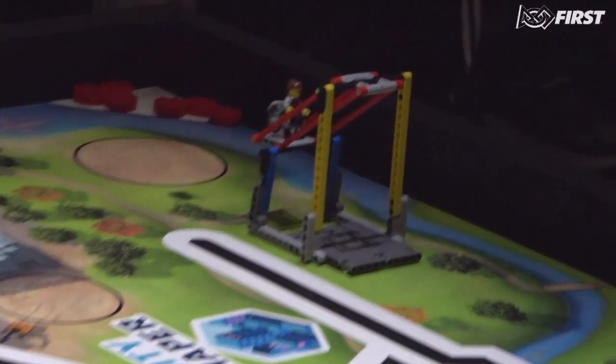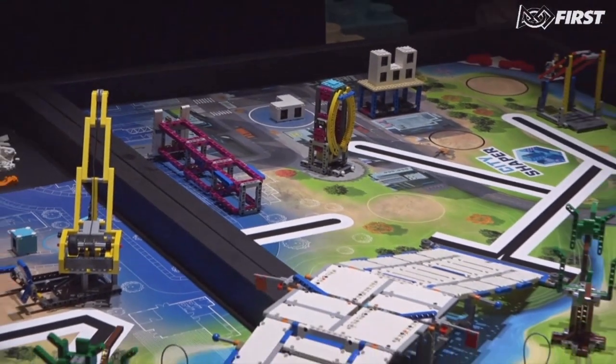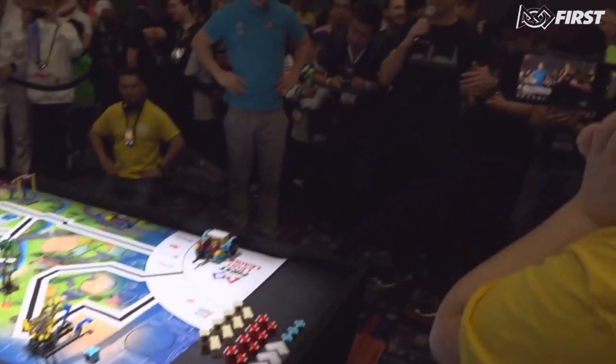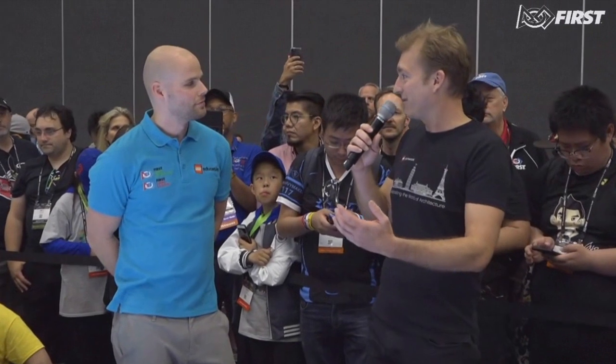How do you feel your work processes relate to something that students will go through during this season? I'm very proud to be able to inspire and develop the builders of tomorrow through LEGO. Just as in real architecture, we have to follow certain things in LEGO as well — a building has to stand up, it has to survive an earthquake, just as a LEGO set must be strong enough that you can pick it up, turn it around, and look at it. A building must fulfill its function, its purpose. While a LEGO building's purpose is to provide an exciting, fun, challenging building experience — and at the end of the day, a building should be beautiful, it should raise our spirits, just as a LEGO architecture set does.